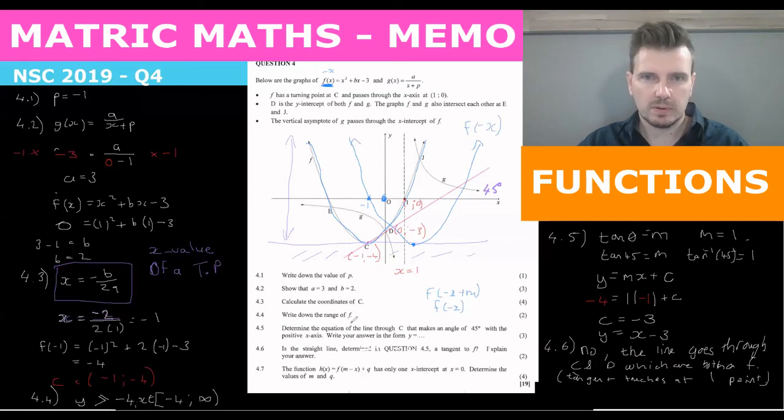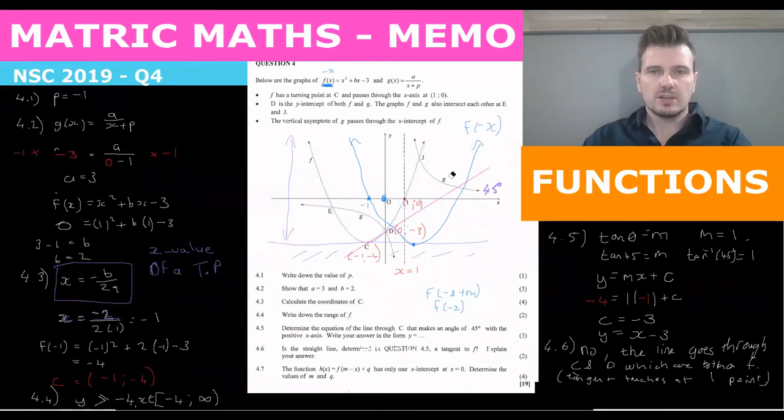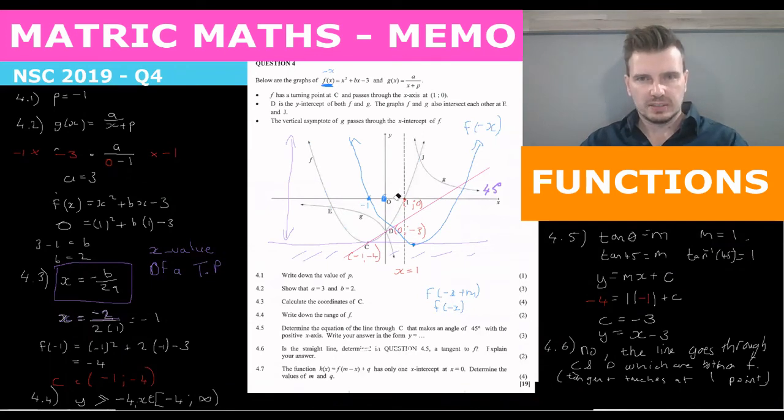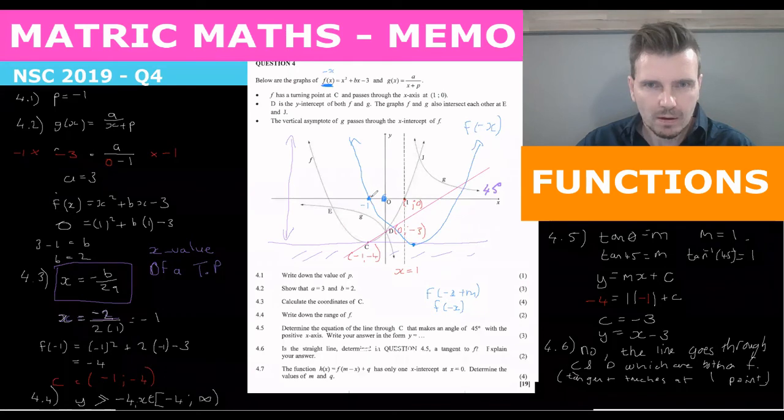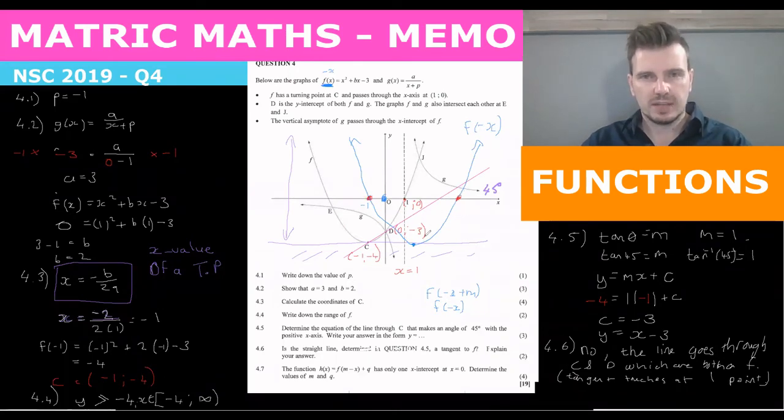I'm going to mark that out, and then I'm just going to erase this. So that's the graph of f of negative x. Okay. And if I only have one x-intercept, I have to shift it up, don't I? Because at the moment it's got two x-intercepts, over here and over here in red. So I need to shift it up, and I need to shift it up to here.